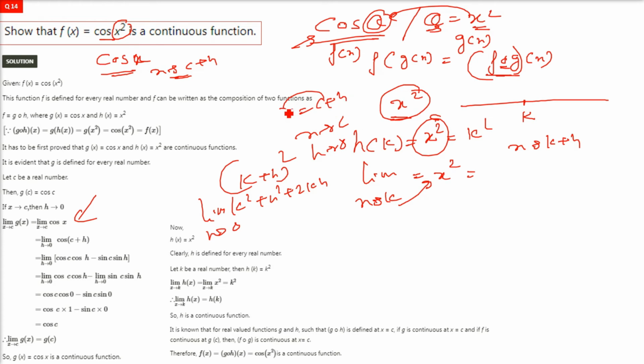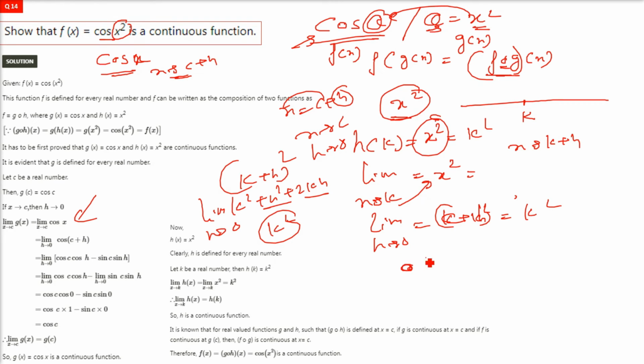Right? x is c plus h, which we just saw. It can be c, it can be k; I am using them interchangeably. So h square and 2kh will be 0, so it will be k square only. So let us apply limit h tends to 0 when x is tending to k, replacing c plus h in place of x. So it is going to be k square only. Basically the idea is, take any point, say x is approaching k, and the limit should come as the value of the function at that particular value. So fk will be k square. So this is continuous. Cos x we already did.